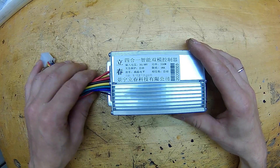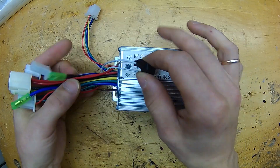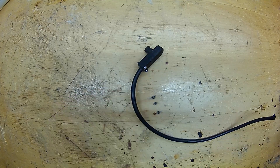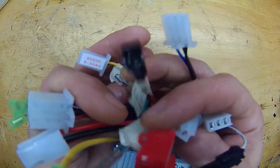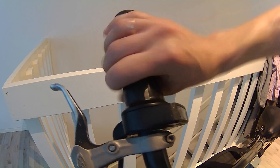Here is a typical e-bike controller. There are a lot of duplicate wires here that we don't actually need. For example, we only need to connect one ground wire for PAS, throttle, hall sensor, low level brake, and battery level indicator. There we have four unnecessary wires already. Also you can combine the plus 5 volt wires for throttle and PAS sensor. So calculate how many wires you actually need and find a suitable connector.